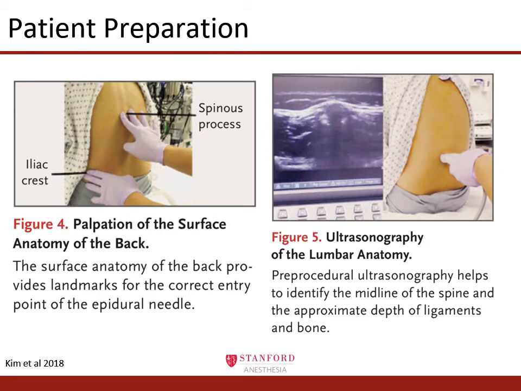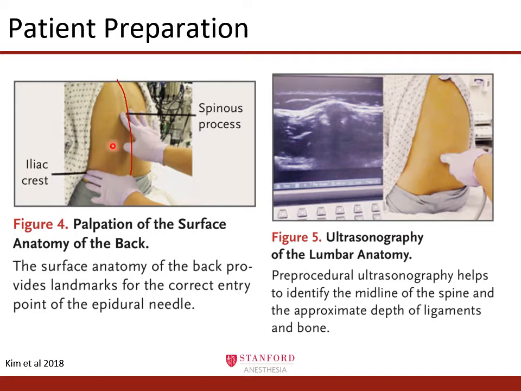Let's discuss preparing your patient for epidural catheter placement. First and foremost, we need to place monitors including non-invasive blood pressure, pulse oximetry, potentially fetal monitoring, and also establish good IV access. Next, positioning is key. In the sitting position, have the patient maximally flex their back, relax their shoulders, flex their neck, and lower their chin to their chest. You can see that this rounds out the back and presses those interspinous spaces open.